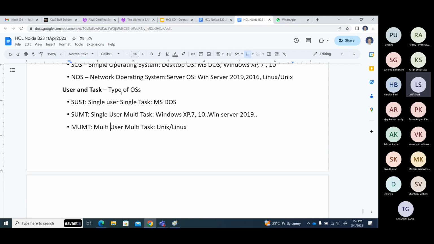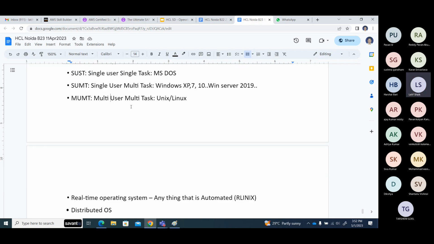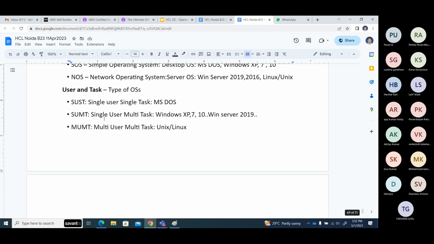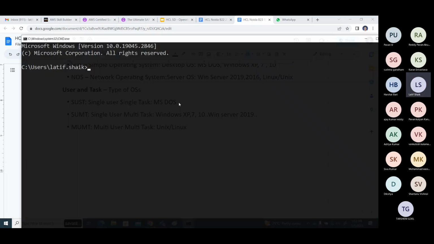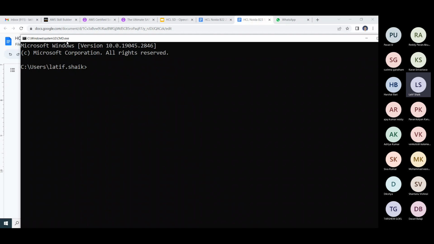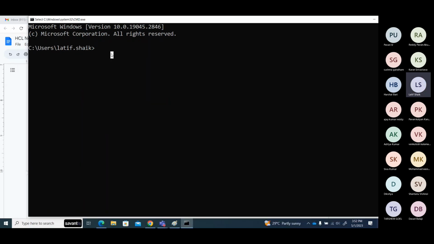Now the user-wise, task-wise types. Single user, single task means only one user can access, and only one command can be given at a time. Only one task.